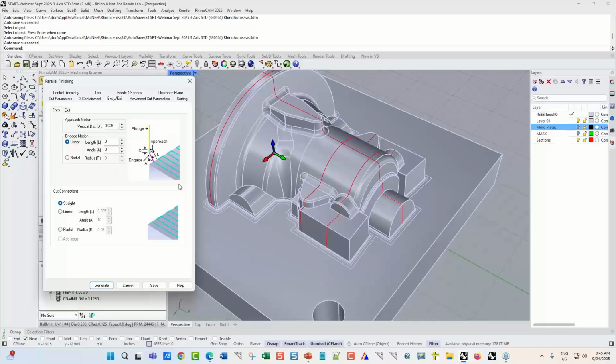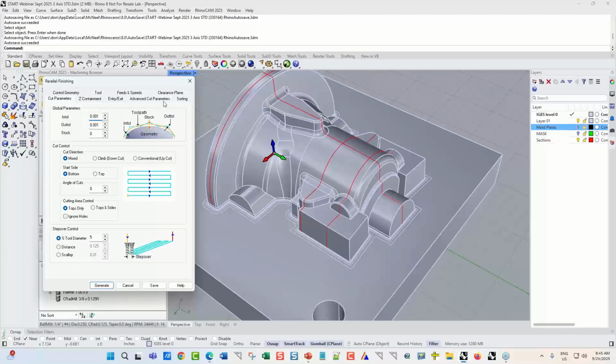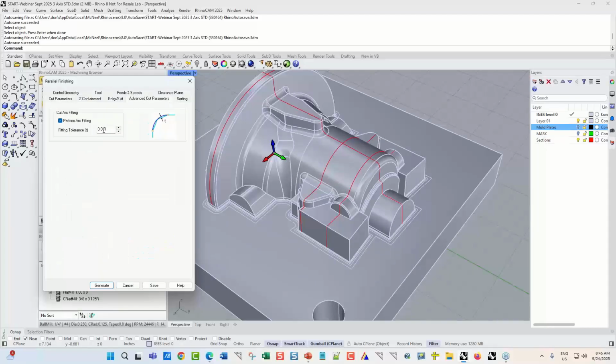Entry and exit are all defaults. Here, we do want to use arc fitting. So that's 1,000. The arc fitting, a minimum of 2. You could go higher if you want.